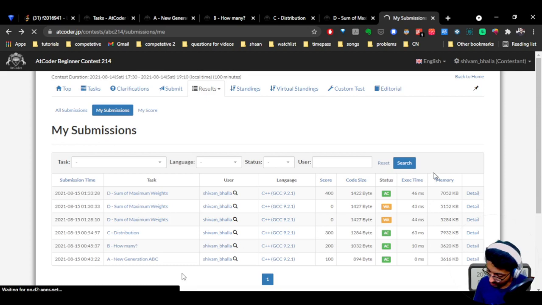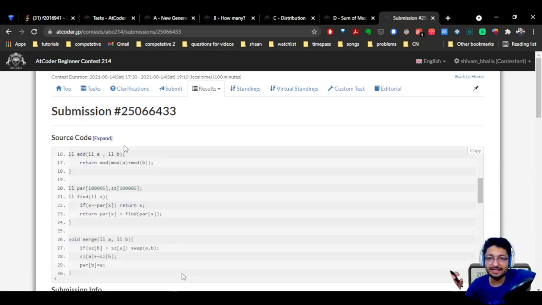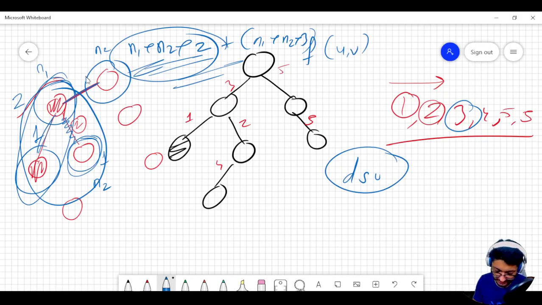So what you can see here is that for DSU code, we have to write 2-3 functions. We first write a standard global array for parent and for size. Parent is the parent for every group, and size is the size of the group in which we are for any particular node. So if I'm on node 5, what is the size of the group in which 5 is there? As you can see, there are different groups, like group 1 and 3. If I want to find the group size of the node on which 2 is there, what's the size of this particular group? We can find that out also.